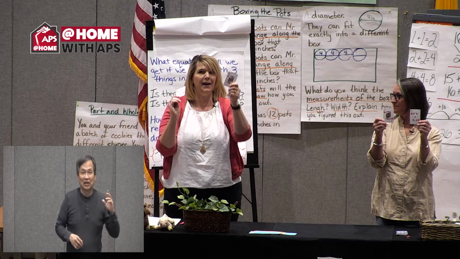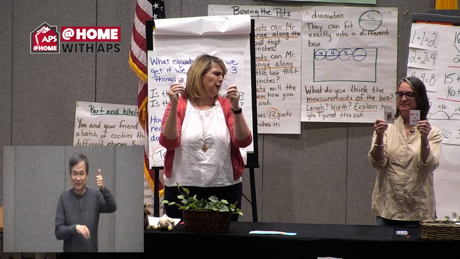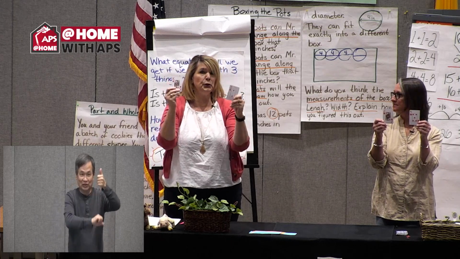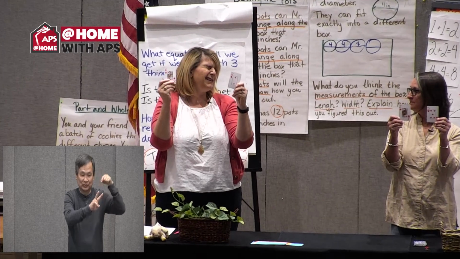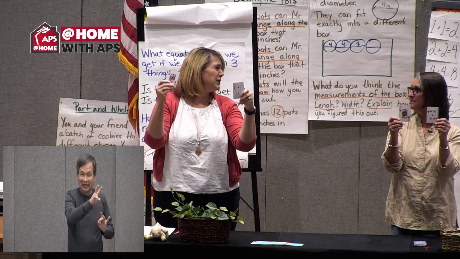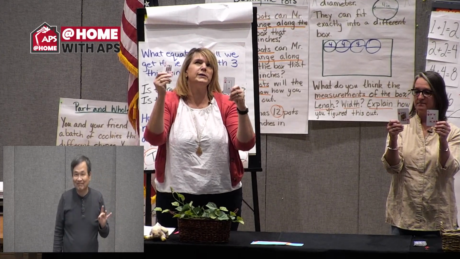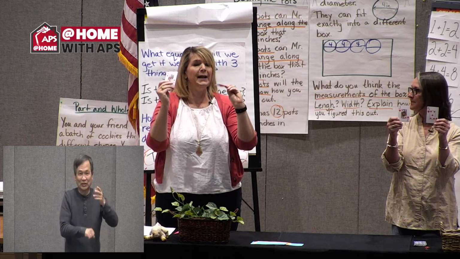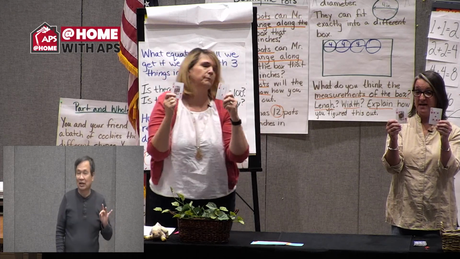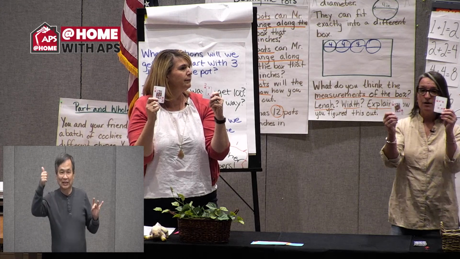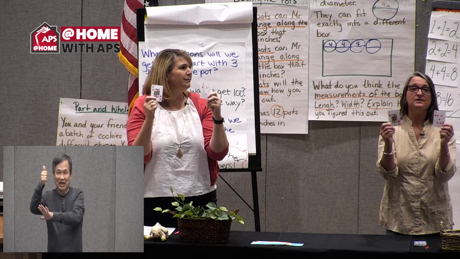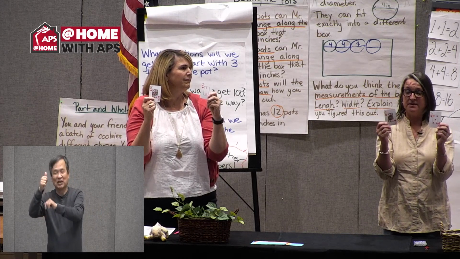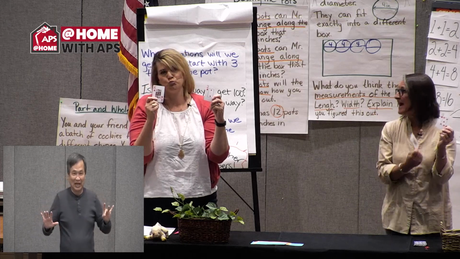So I have 10. 10 minus 2, so that's going to be 10, 9, 8, if I counted down to that number. That's a good way to do it. All right, so 10 minus 2 would be an 8. So I have a difference of 8. All right, and I have 10 minus 5, and I know my doubles, so I know 10 minus 5 is 5, because 5 plus 5 is 10.